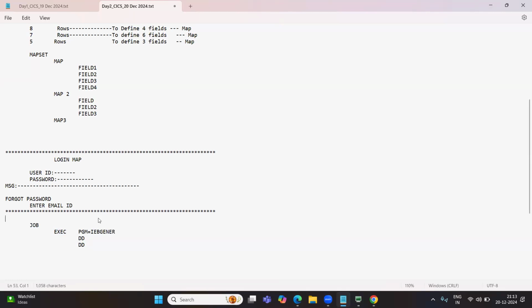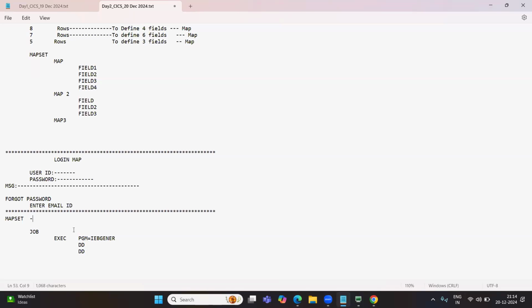Same way, first you have to define a map set. A map set is going to work like a job. The job doesn't do much, but it controls all your steps' execution: the duration of the time, how much time it should take to execute the entire job, how much memory, priority, and all. Same case with the map set. In the map set, we define how you want it to behave, the attributes, your screen, that is a map, and the corresponding fields. Those configurations we do at the map set level.